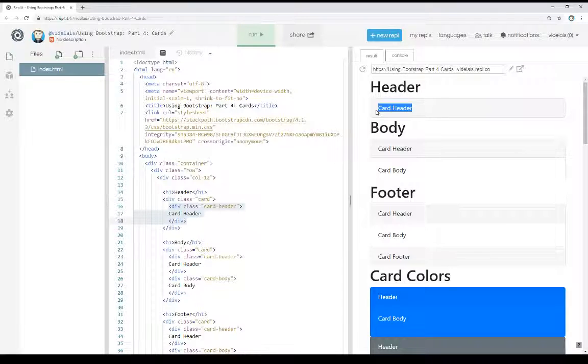Similar to when we were using alerts and alert headers in previous videos, we can define these content areas, a card, and define areas within that content using its prefix, in this case, card-something. So we have a card, we're defining some content area as a card, then card-header to define some sub-area of that as the header of the card. So we have class equals card, then class equals card header within that. So we're defining a header for our card.